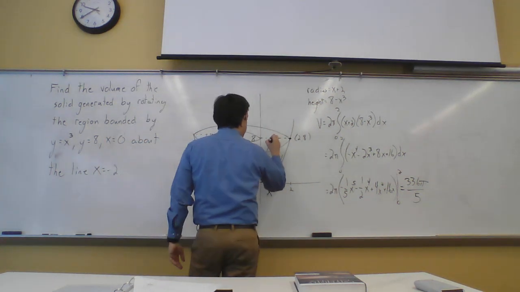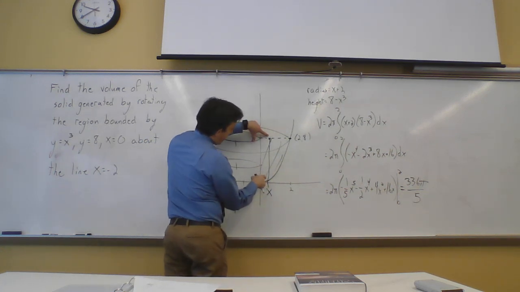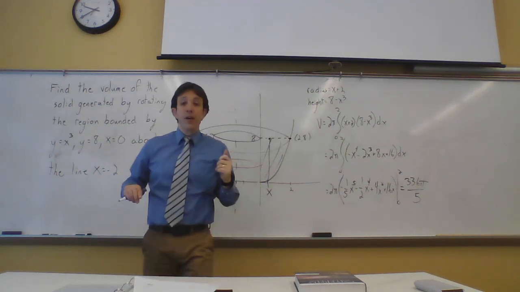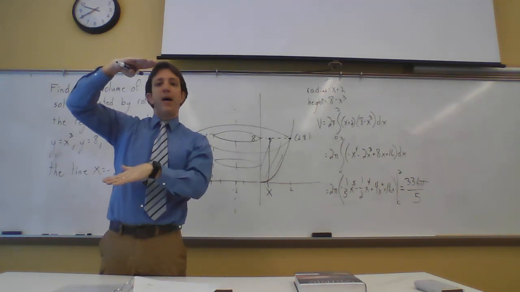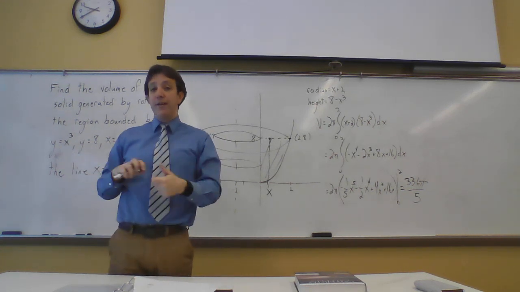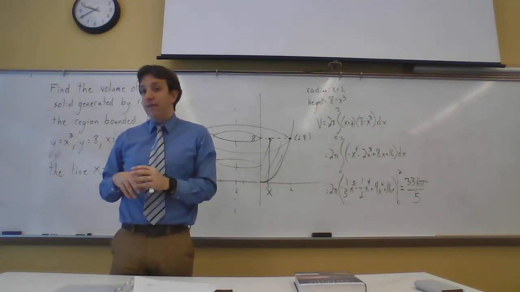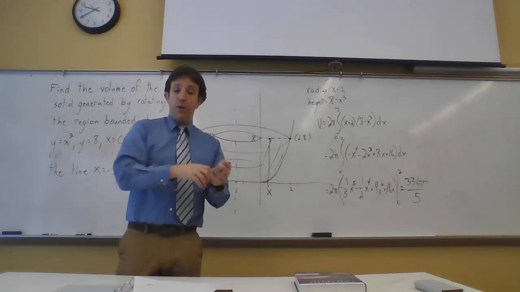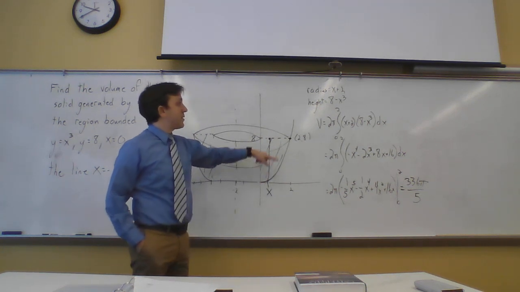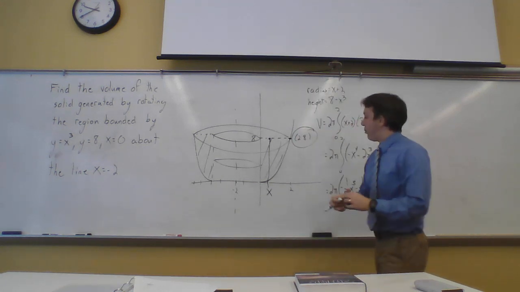Now, when I actually am building this cylinder, its height is going to go from the line at the top down to the curve. And that's why I have 8 minus x cubed. If you always take the top of your cylinder minus the bottom, you always get the height. In this case, it's 8 minus x cubed. On the last one, where we had that square root function, we went down to the x-axis, which is 0. So we could have thought of that as being the square root of x minus 0, the bottom of the cylinder. So here our height goes from the top, 8, down to the bottom, which is x cubed, 8 minus x cubed.